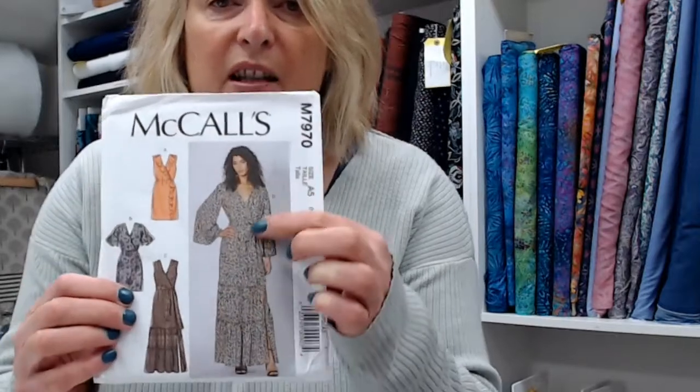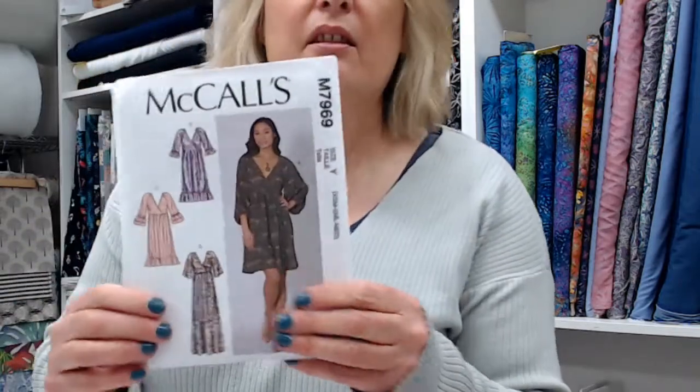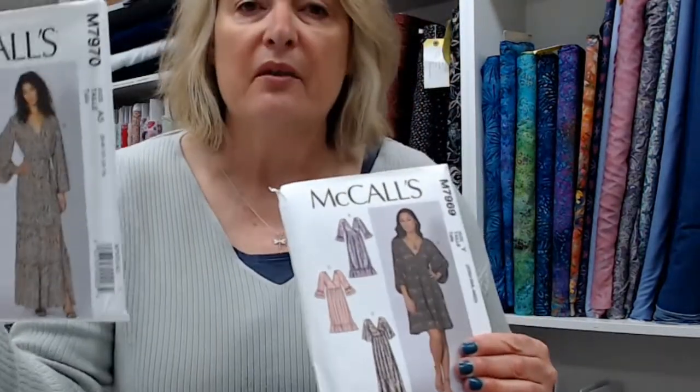But there's a really lovely maxi version with tiers. But this isn't a wrap here. It's stitched, so you don't flash your legs, which is quite nice. And then this is another kind of faux wrap. It does actually wrap over at the front, but then it's fixed. But this one is gathered from the waist. Oh, and this one as well, it's elastic around the back, so it's nice and comfy.